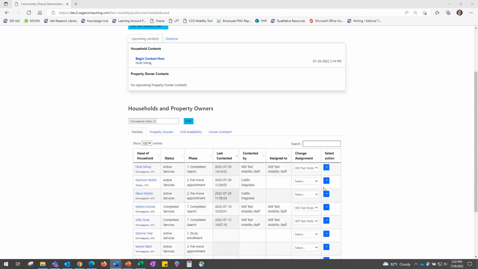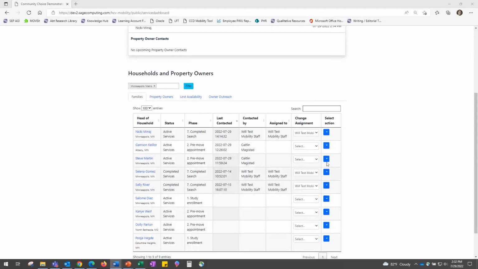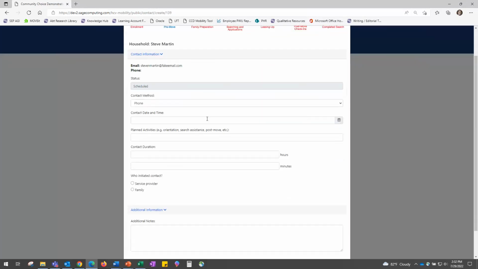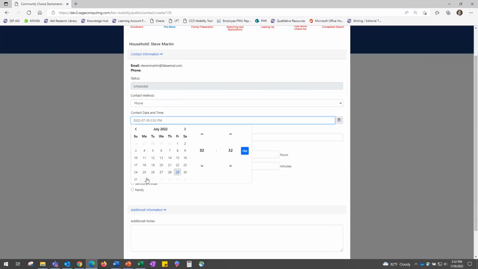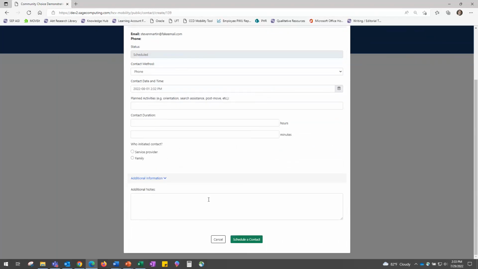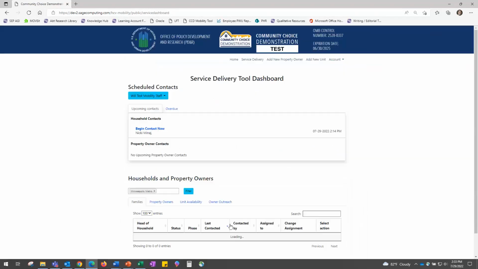So if I were to schedule a contact with Steve Martin and make it Monday, Steve Martin would get an email and or cell phone reminder that the contact is upcoming the evening before, so on that Sunday. So it sends it to the head of household, reminding the family that they have a contact upcoming.